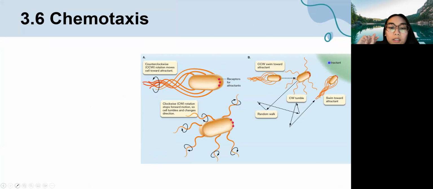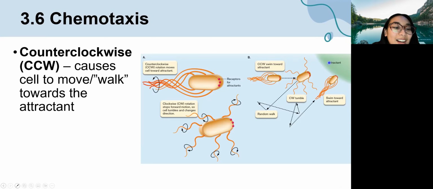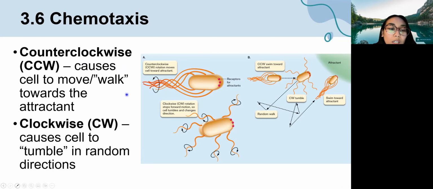And so there are two ways that the flagella can rotate. There's counterclockwise rotation. When you look at a clock, if you're rotating it the opposite way of the clock, that's counterclockwise. And this is what causes the bacteria to move towards the attractant. When all of the flagella are spinning counterclockwise, the bacteria move forward, basically, and we call that the run. And then when the flagella spin clockwise, notice how instead of being nice and smooth together, they all get kind of crazy like this, and it causes the bacteria to tumble, meaning that the bacteria start to turn in random directions.